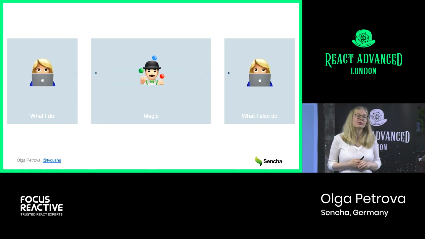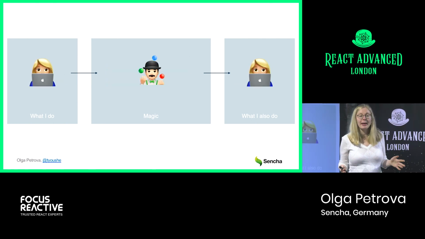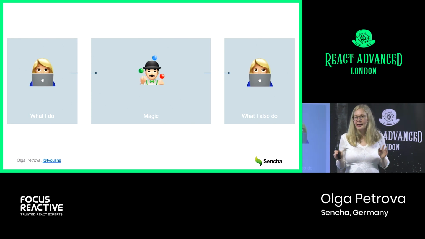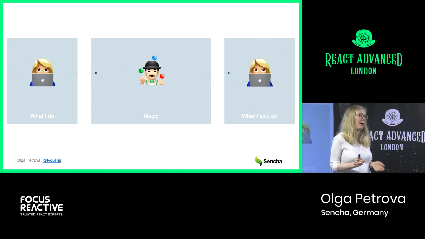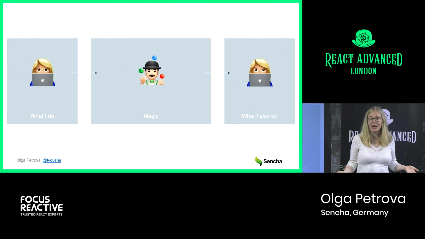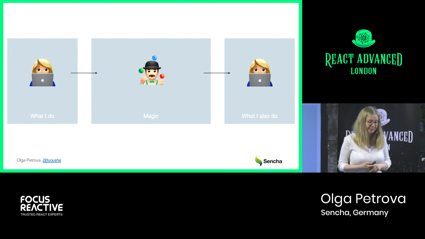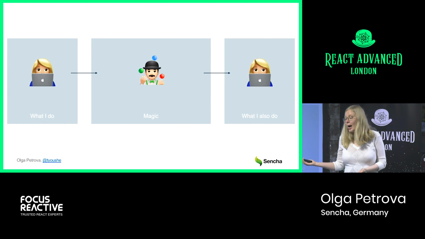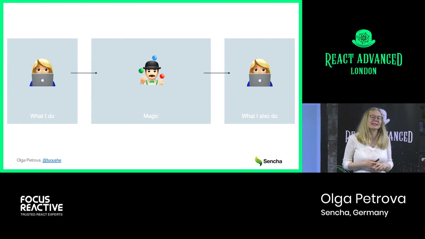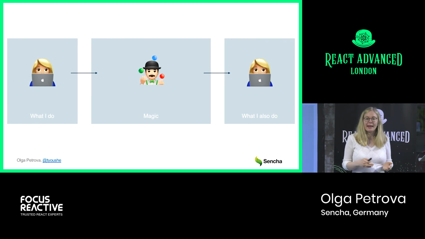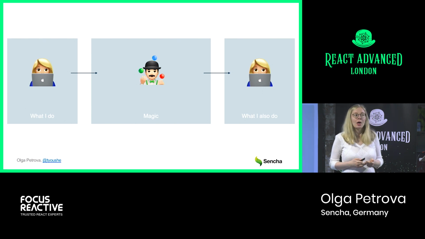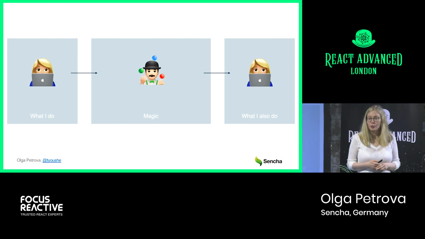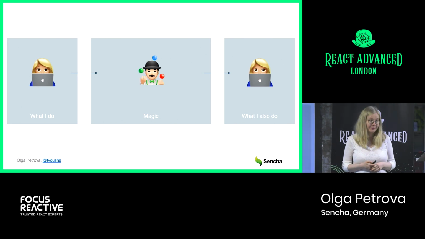I was always curious to look inside of this magic and learn it, and I always thought it's the funnest part, and I never had a chance to work with it. So why? Because at that moment, Python and R and some other languages were commonly used to implement machine learning, and I was more like a JavaScript developer.